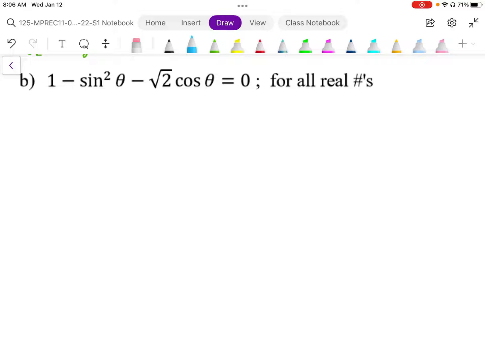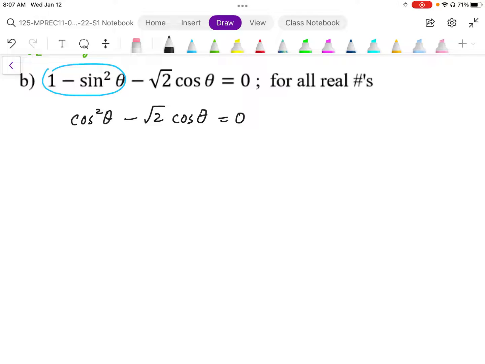To solve this equation, we cannot solve an equation with sines and cosines unless we can somehow split them up. So in this case, we really can't. It's a quadratic. We want to factor this, and we can't factor the sine and cos into separate parts. So what I'm going to do first is convert this 1 minus sine squared into cos squared. So I end up with cos squared theta minus root 2 cos theta equals 0, and then I need to solve this.